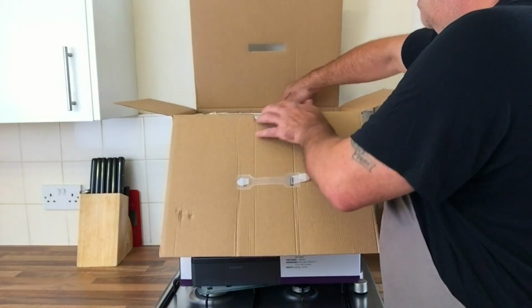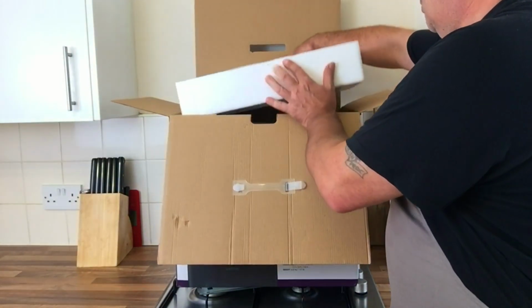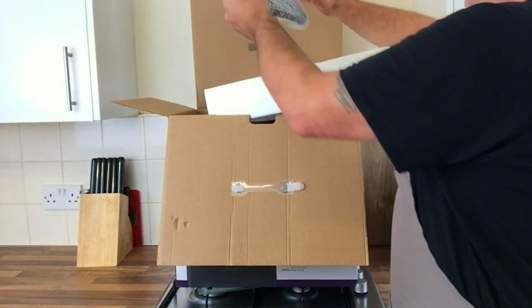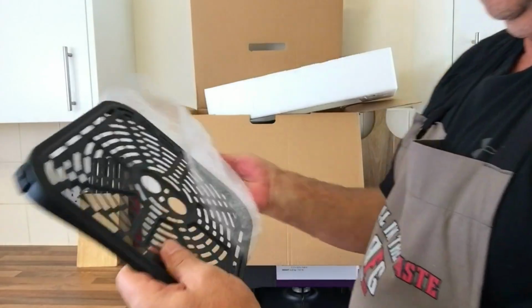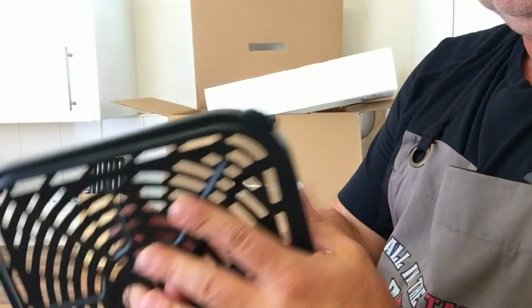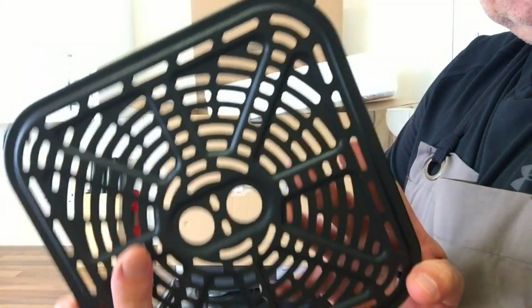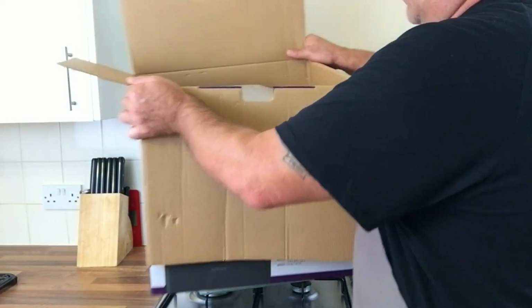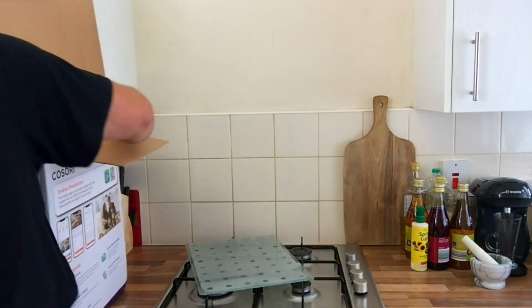Yum, yum. Right, I'm gonna have to put it on the floor to get it out, unless I can do it like this, I suppose. I might be able to. Let's have a look. What we got here? That's a crisper plate. Okay. Move the box. Right, if I stick it on the side, I might be able to lift it up.